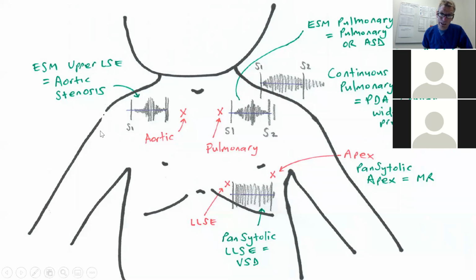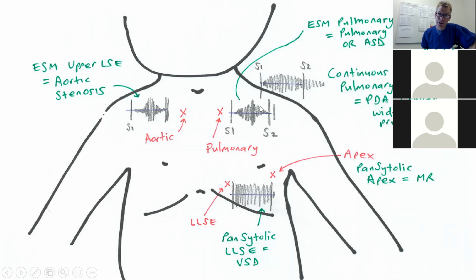Similarly, we talked about 2 weeks ago and last week, we talked about a PDA. Remember, that's a large left to right shunt. I mean, it doesn't have to be large. It can be small or it can be large, but sometimes there's a large left to right shunt, and they have what's called a holosystolic murmur or a continuous murmur. So it goes through systole into diastole. So it sounds like whoosh, whoosh, whoosh, whoosh. You can hear it going all the way through systole like a pansystolic murmur, and then it goes into diastole.